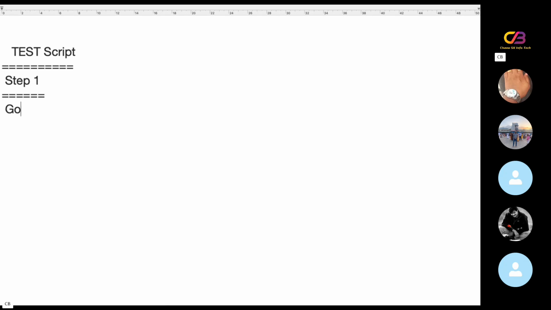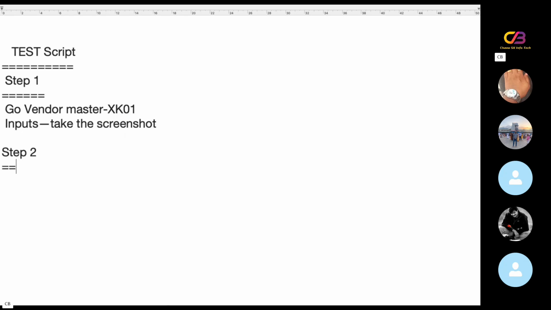Go to vendor master, XK01. Take the inputs and take the screenshot. Okay, take the screenshot. This is step 1.